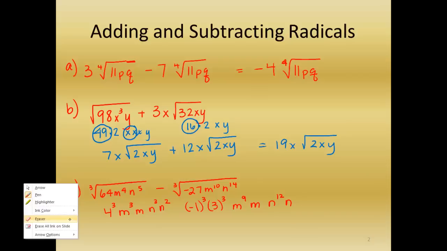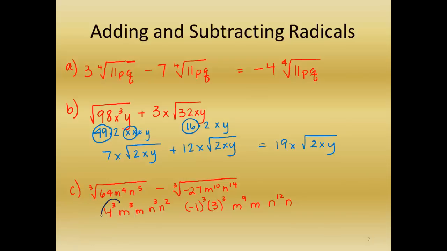So I'm going to change colors again here because I think this part's really important. I can only take out the perfect cubes, and anything that's not perfect will stay inside. But this here is actually m cubed cubed. So there's going to be 3 of these being removed. And the same thing, I've got n to the 4th cubed. So it's my n to the 4th that will be removed.